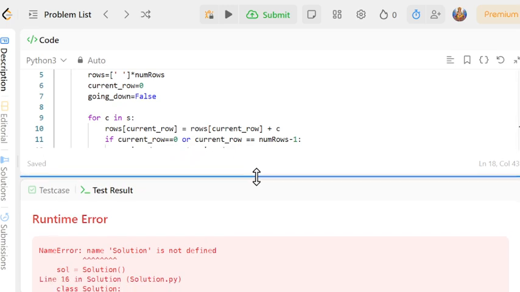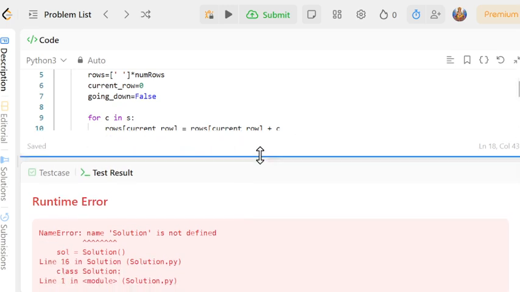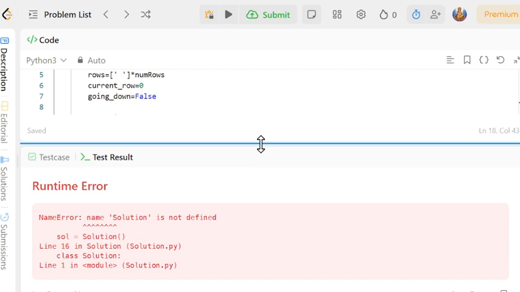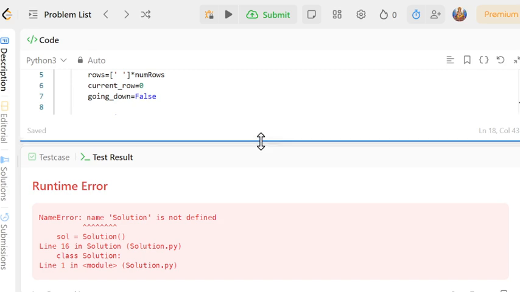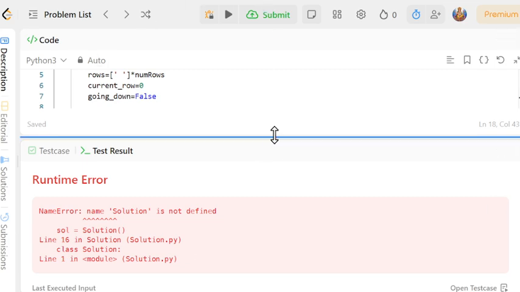Some runtime error is there, in solution line number 16.